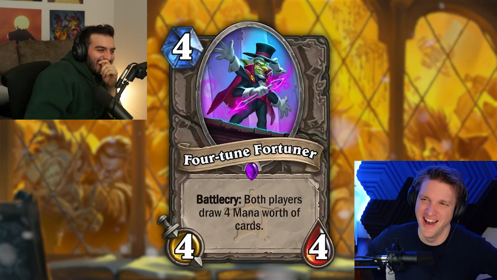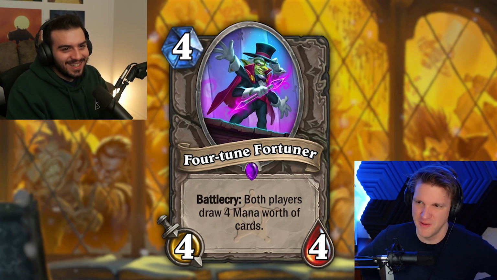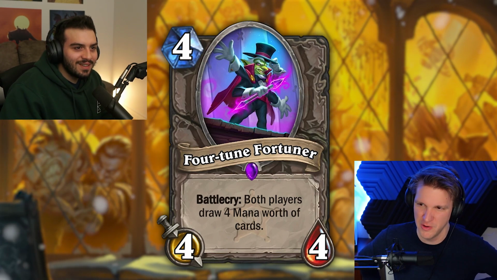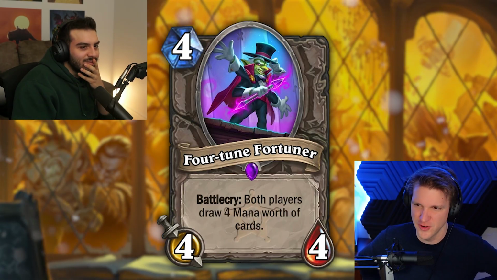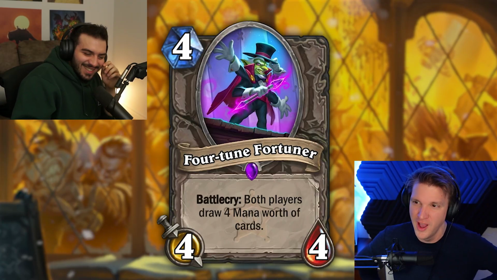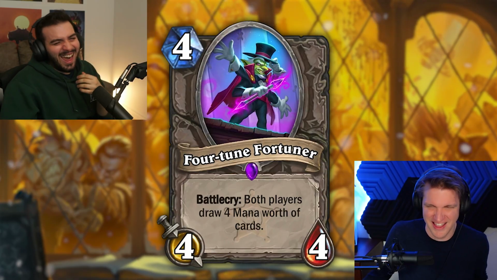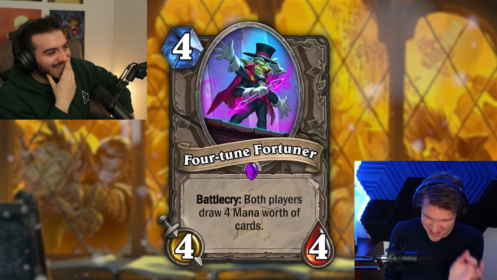What? All right, we got 4 mana crystals and we've got a 4/4 battle cry. Both players draw 4 mana worth of cards. Fortuner. It's a 4 crystal 4/4. Both players draw 4. I get what they're putting down. I get that the number 4 is everything with this card.